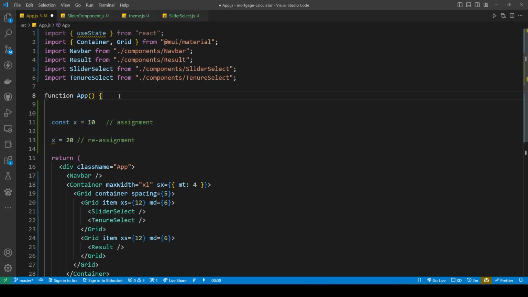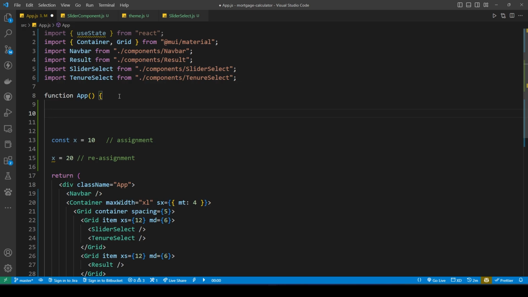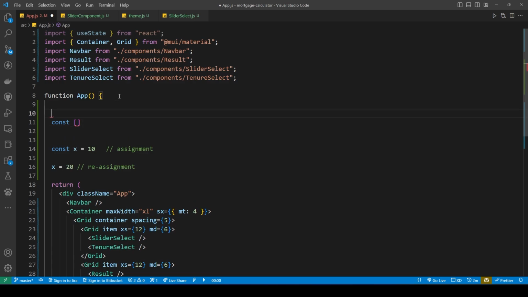Let me show you an example of how you should write the useState hook. Okay, first of all, you assign var, let, const. You can use let, var, anything you like. So I'm going to use const for our example. Okay, then you write a square bracket like this. Now here we write two things. So what are the two things that we write here? Let me write a comment here. The first thing is a name, the name for our constant, and the other one is a function. Okay, let me write it down here quickly. There we go. So these are the two things that we define inside the square bracket.